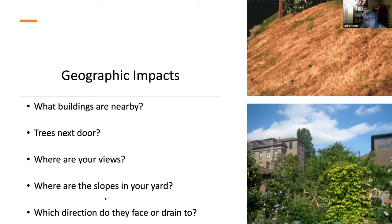The picture on the bottom, that's the Good Shepherd Center in Wallingford, where Tilth offices are located, and the cottonwood poplars in the front are quite tall and they shade quite a bit when the sun moves around behind them. But fortunately, those plants are really on the east side of the building and northeast. So the garden where we're standing looking from in this picture doesn't get any impact from that or from the building itself. It's out in the open.